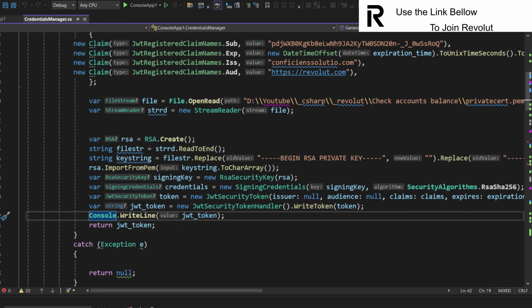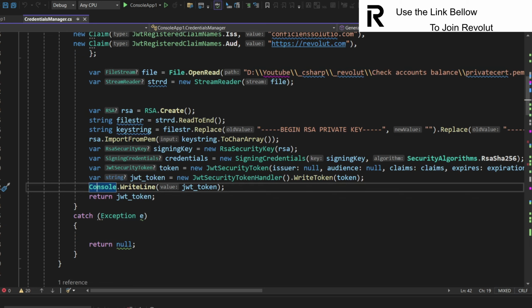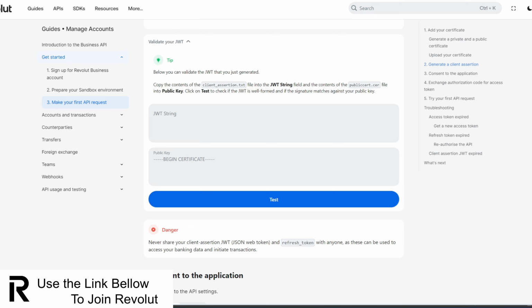However, the token isn't what we use to actually access the data, right? We need that access key. So that's getting to the next step in that documentation. Before going to the next step, you can copy the token, also paste your certificate, or public key rather, and test them. Essentially it will try to see if your signature matches the public key. If it does, and this does actually work, I've tried it. So if it doesn't work, that means something is wrong. But with this code example, there shouldn't be anything wrong.